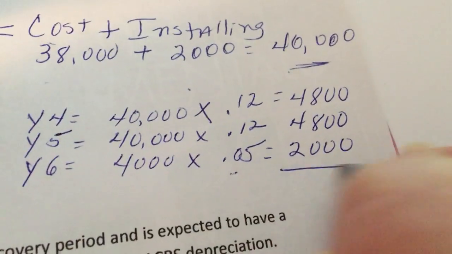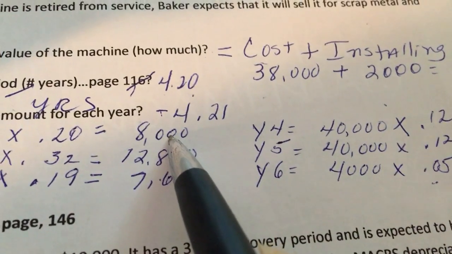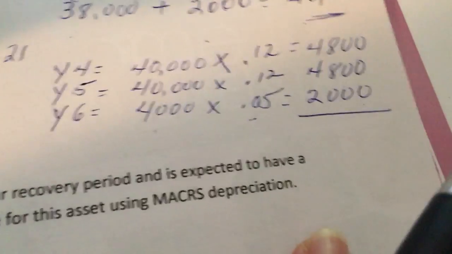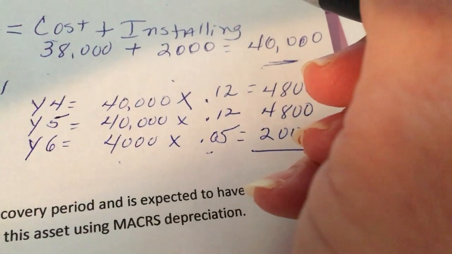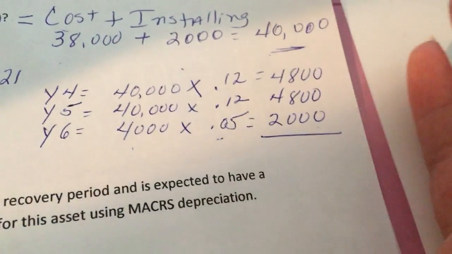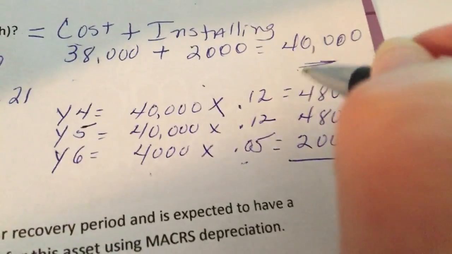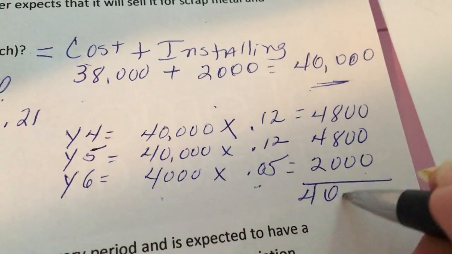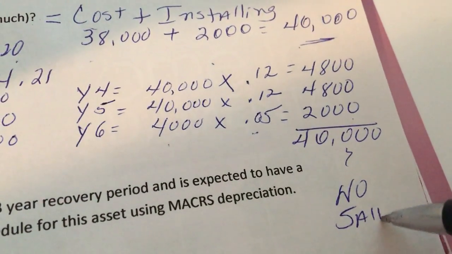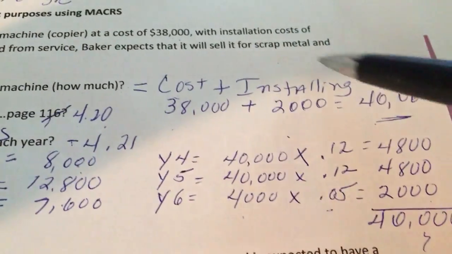Now if you go through and add all of the depreciation amounts, which is 6 years, even though we had a 5-year recovery, what they did was take a portion of year 1 and spread it out into the last year. The reason for that is in case you've purchased your equipment halfway during the year or sometime during the year, they still allow you a full year's depreciation at a reduced rate. So the total of all of this is our 40,000. Again, no salvage. They don't give you a salvage value deduction here. Just use the cost.